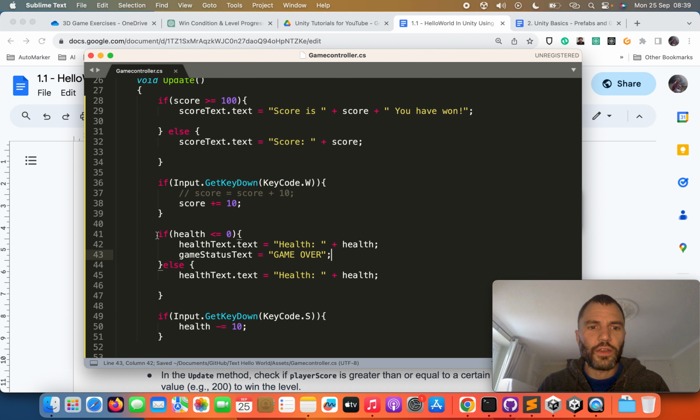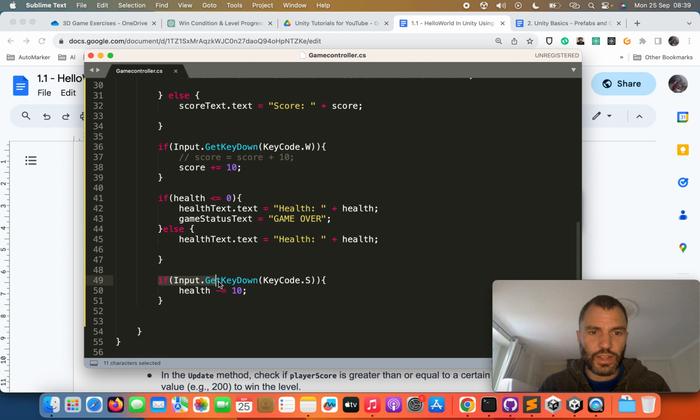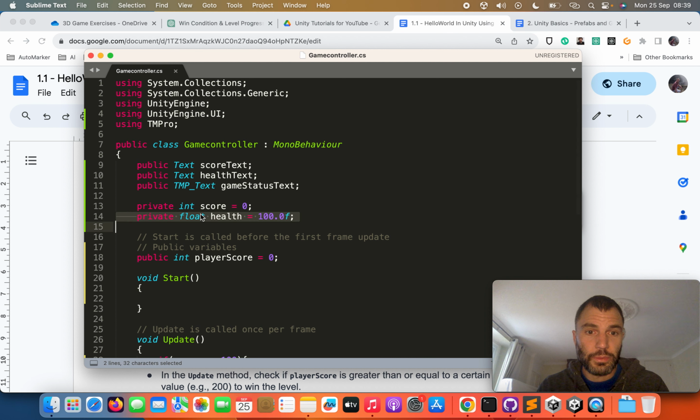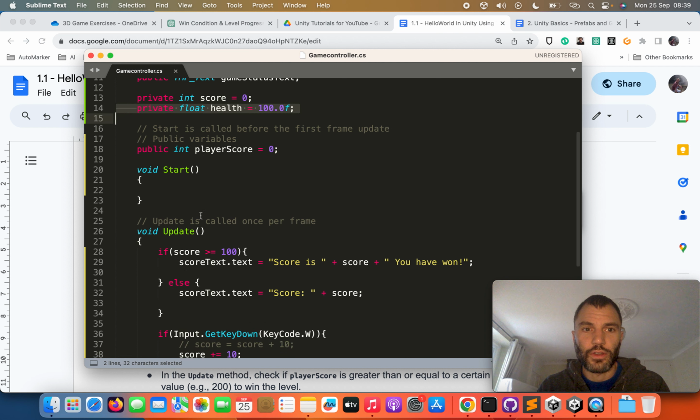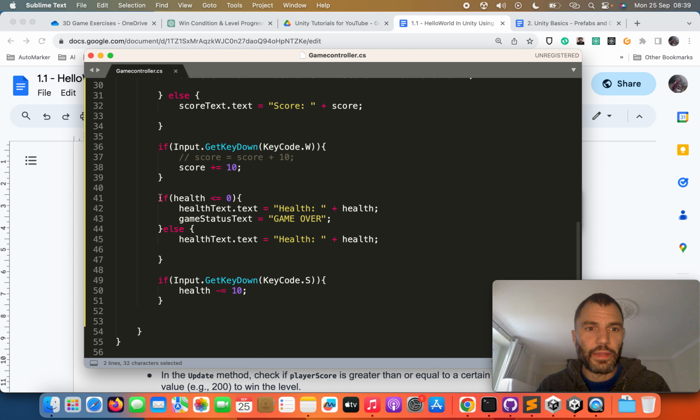Right, so what I've done here is I put in another check for the key code where I'm reducing our private health variable, our private float variable, by 10 every time. And then I'm checking this health value on every game loop. If it's above 0, just show the normal health. If it's below 0, update the health one more time, and then say that GameStatusText.text is equal to game over.